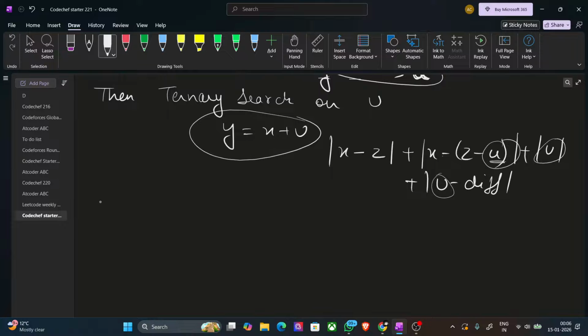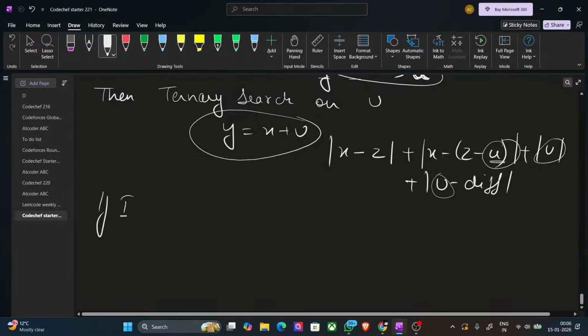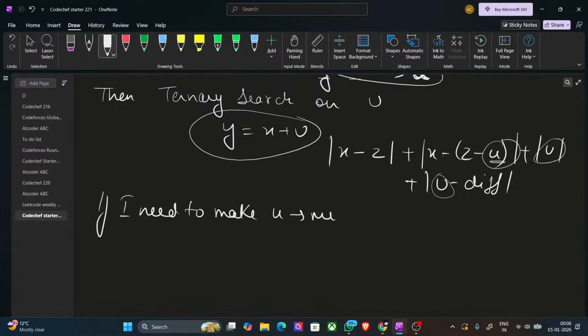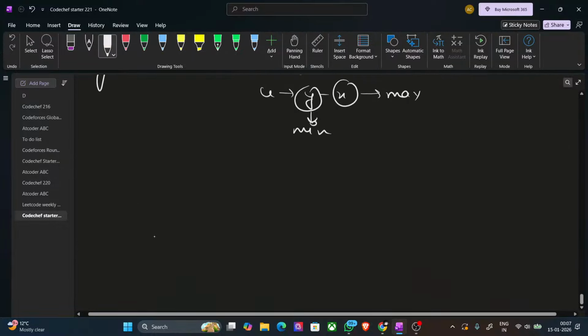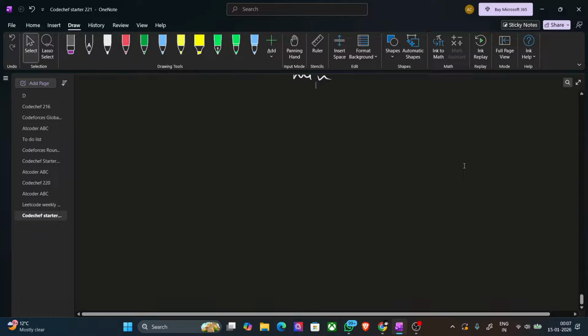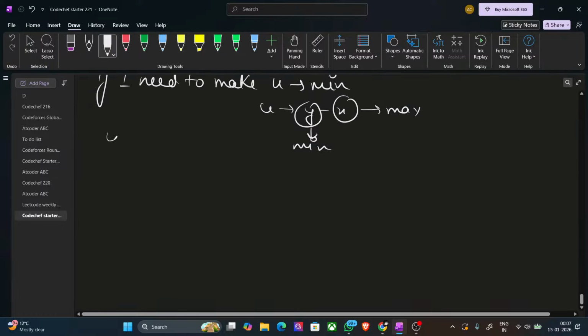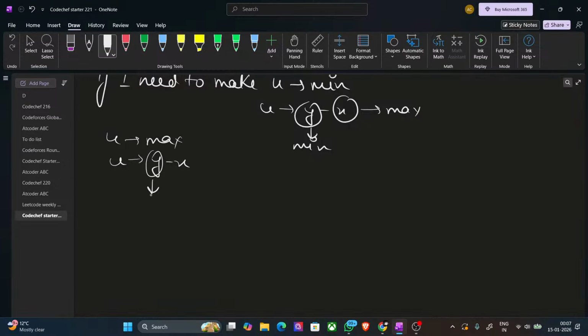If I need to make u as minimum as possible, and u is just y minus x, then x should be maximum and y is minimum. Vice versa, if I need to make u as maximum, then u is also y minus x. So y should be maximum and x should be minimum. Correct.